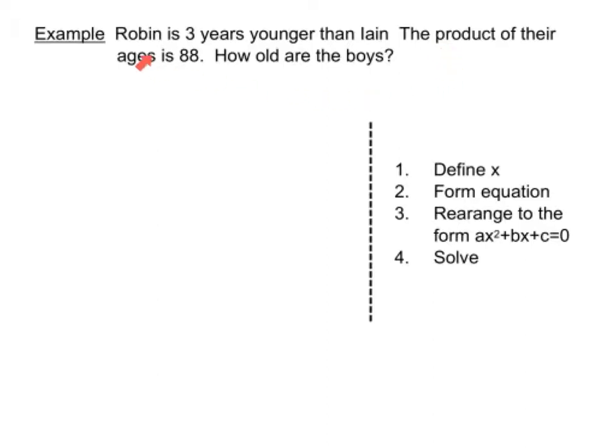Okay, so basically in the last example with the rectangle, the dimensions had x in them. So we had something to work with. In this case, x is not mentioned. So the first thing we're going to need to do is define what x actually is. Now it's entirely up to you. You've got two people there. We're going to try and work with their ages. So I would just start by saying let x equal, and it can be either Ian's age or Robin's age. So I'm just going to start by saying let x equal Ian's age in years.